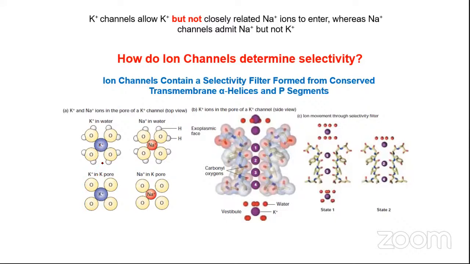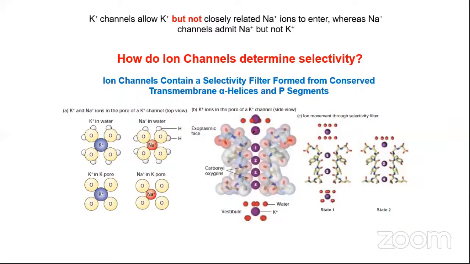So what will happen is that when a potassium ion is approaching the vestibule, that means approaching this channel, then these water molecules can be stripped off. Stripped off in the sense they can be removed, because the potassium ion can now interact with oxygens of the carboxyl group which are lining the vestibule. Is this much fine? Yes, sir.